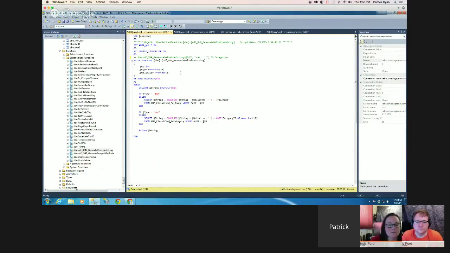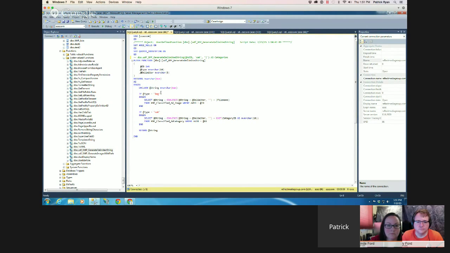Although this particular type of function, a scalar valued function, its job is to return one thing. And it needs an ID, it needs a type, and it needs a delimiter. The ID is the ad ID of the ad that I'm editing. The type is cat for categories. And the delimiter that I want to use is this pipe.